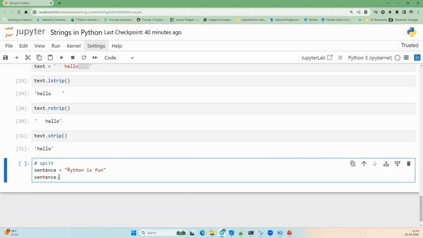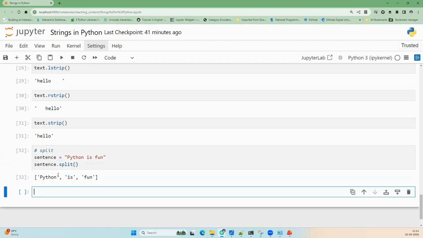You want to split Python separate, is separate, and fun separate. So in that case, you can use the split method. If you don't pass anything within this split method, by default, it considers space as the separator. So it will separate by spaces. So Python, is, fun, and returned is a list of all the strings.